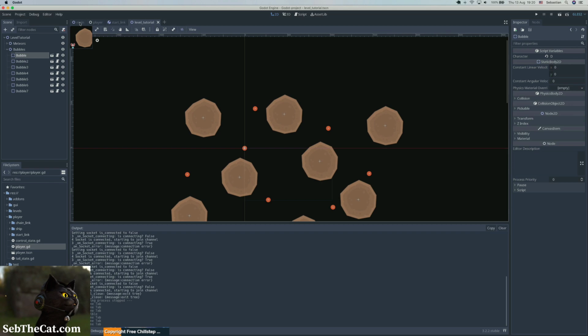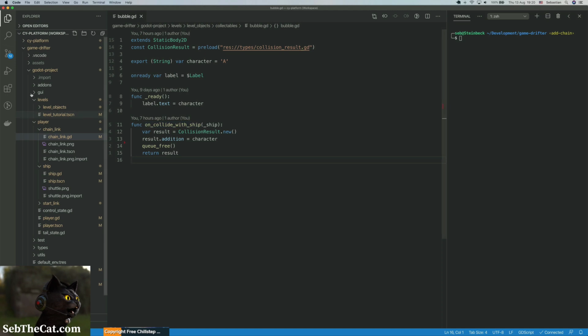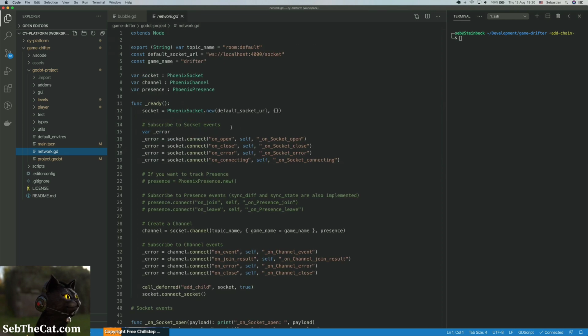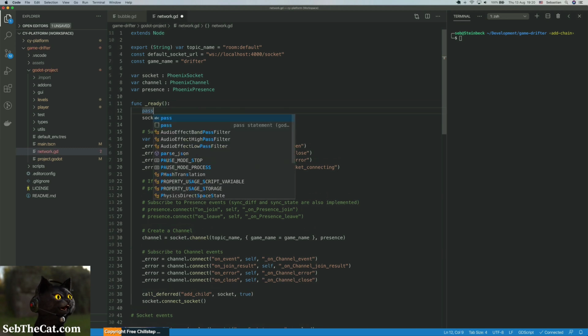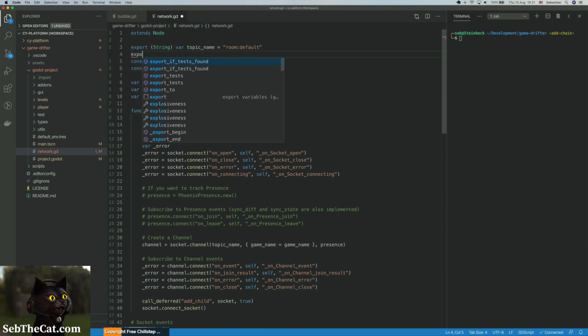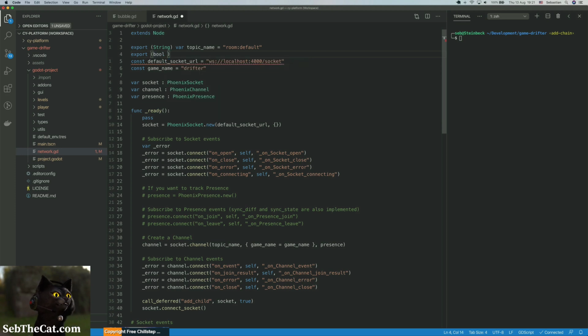Okay, and what I'm going to do is turn off the network. The network node is what we're using to connect to our Elixir backend, and I think we can just do a pass here for now. In fact, what I could do is export a bool, enabled, equals false.